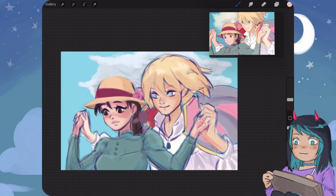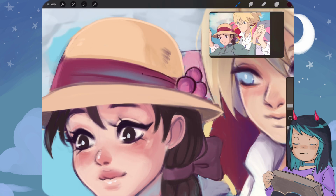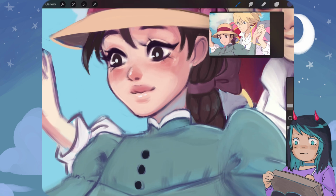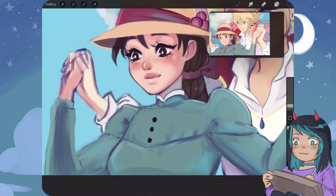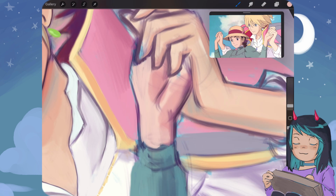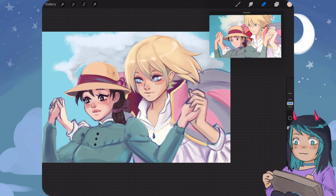The hands were the biggest complaint that I have about this piece, and I'm sure that anybody that's done a redraw of this piece has expressed that, because the hands are a pain in the ass, I'm not gonna lie. They're in a really weird position. But I had a lot of fun doing this one. It was very relaxing to draw. It was just the hands were a huge pain in the ass.